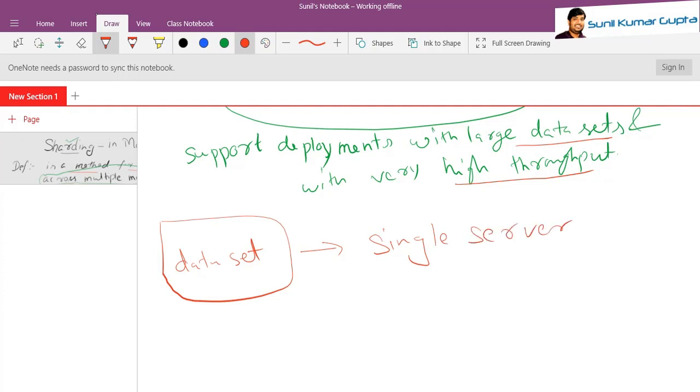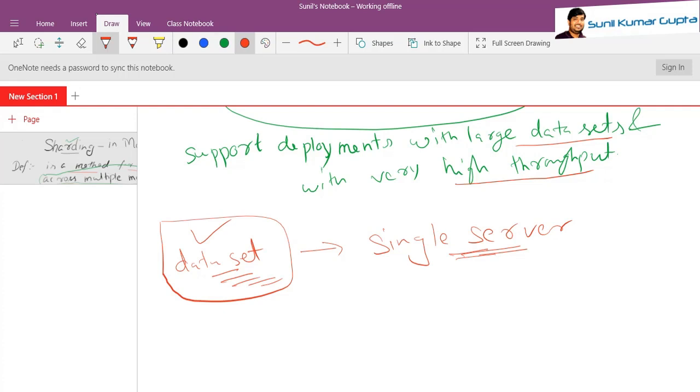What will happen when this data set keeps increasing and becomes very large over time? Then it will be difficult to manage this high throughput data with this single server, because the data set is increasing but the single server capacity is not increasing.